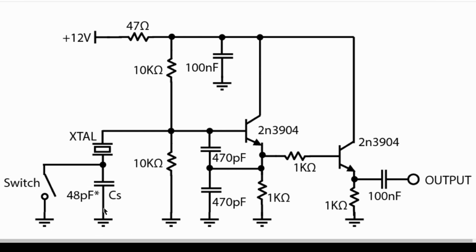He's got a capacitor here that he puts in series with the crystal in the oscillator, which you normally wouldn't have. You'd have this grounded. And so what happens is when it oscillates, this offsets the crystal a little bit. When you throw the switch, you bypass, short the crystal. So you get two different frequency readings.